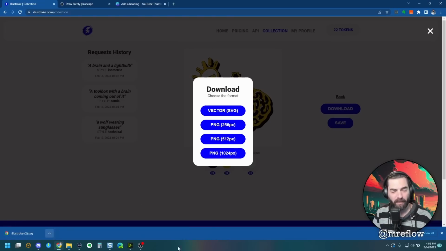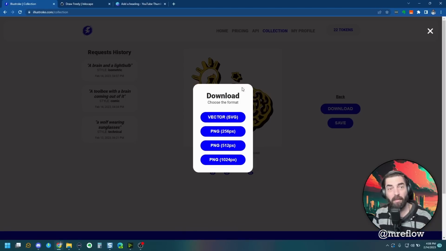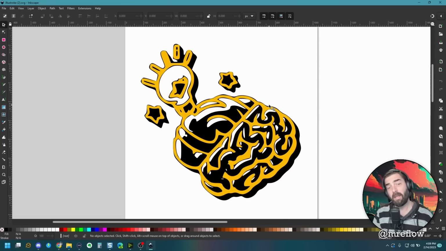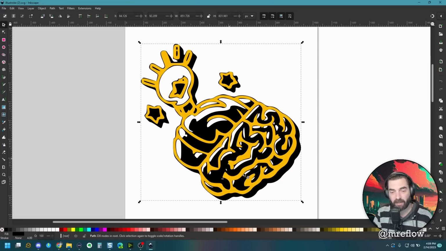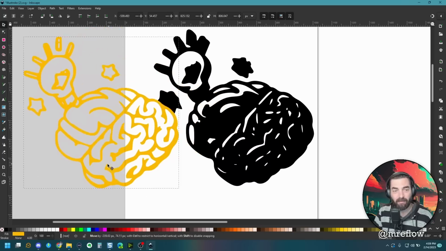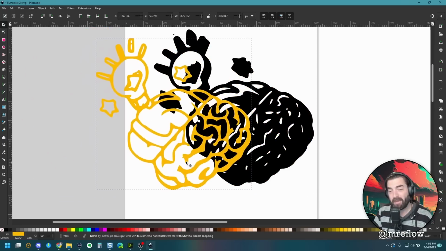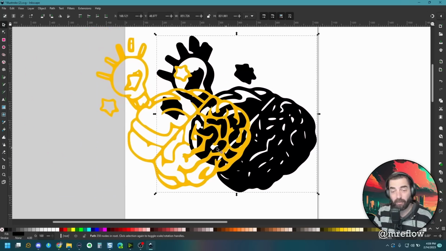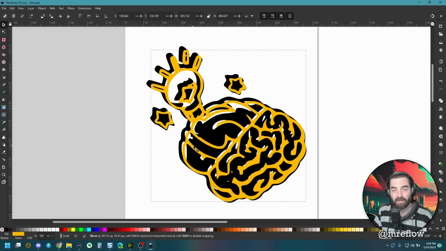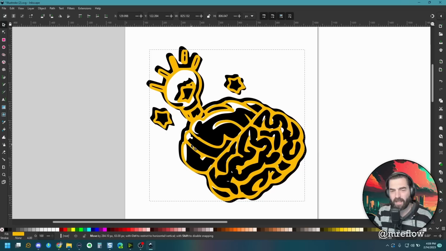And what's cool about these vector files is you can open them in Adobe Illustrator and mess with them with that. Or you can use a program like Inkscape, which is sort of like a free version of Illustrator that I mess with. Here's what it looks like when you pull it into Inkscape. And here's the cool thing, check this out. These are actually layers. I can actually mess with these layers individually if I wanted to. I don't believe that there's any other AI art tools that will actually give it to you in multiple layers like this. So I can drag it around and mess with it and tweak it however I want.